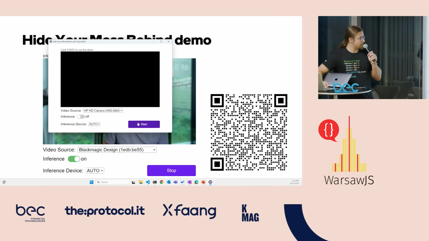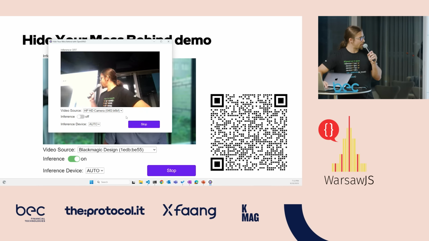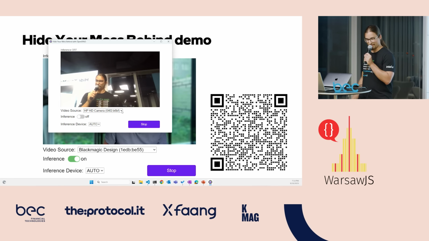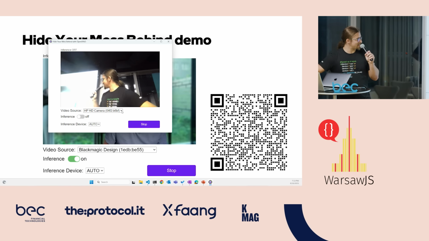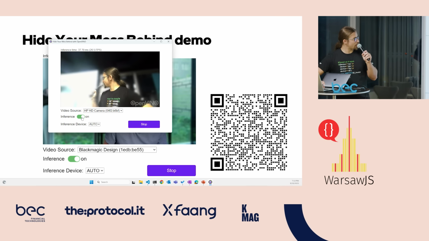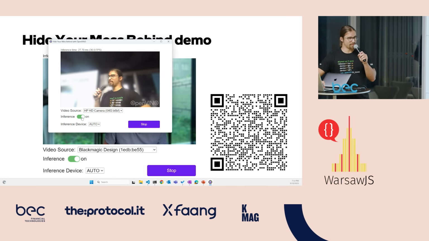And we can start the camera. Okay, so far it works. As you can see, it does nothing specific. But we can turn on the inference. And now the background is blurred. This is the main purpose of this demo. And as you can see, the inference time is really quick.